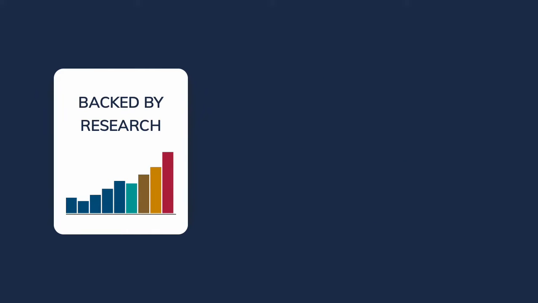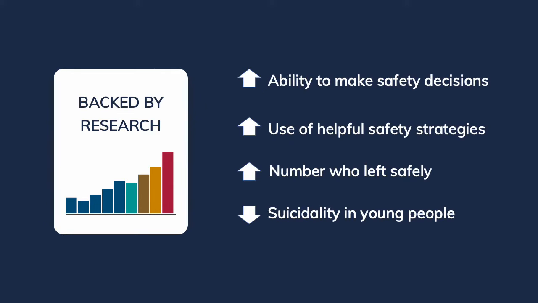In addition to working with survivors and advocates to design the app, myPlan has been effectiveness tested in 2 research trials. We compared many hundreds of people experiencing DV who used myPlan to those who used a static online safety plan, the kind that you can find on most DV agency websites. We followed these survivors over a year and compared the 2 groups, and myPlan had very promising results. I'll go through just a couple of those here.